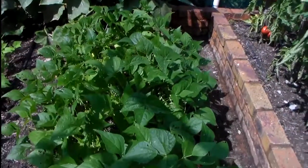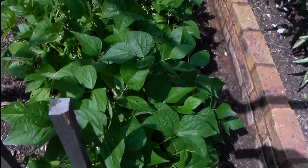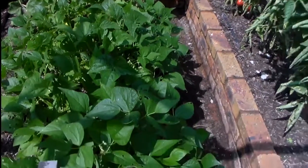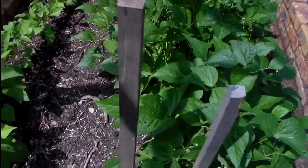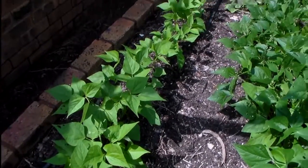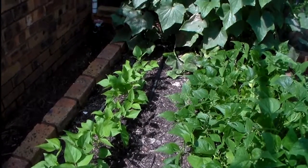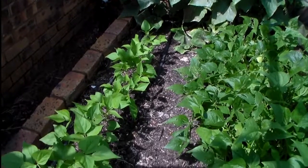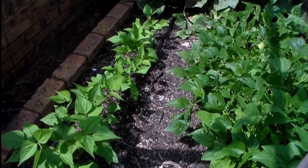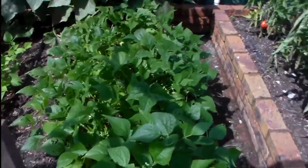This side is the green beans, and this row I've been picking beans. There's still probably another 2 or 3 harvests off of this row here, and then on this side is another row I sowed probably about 3 or 4 weeks ago, so it won't be long before the time the ones on the right are finished. This one should be ready, and I think that'll be it for this bed. I won't sow no more beans after this row, and I can keep this bed for winter stuff.